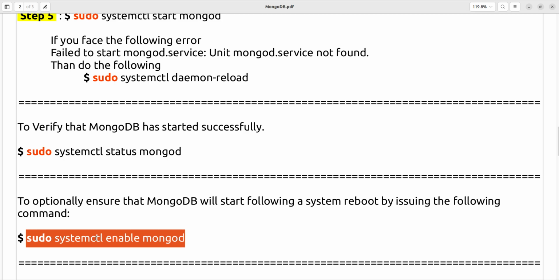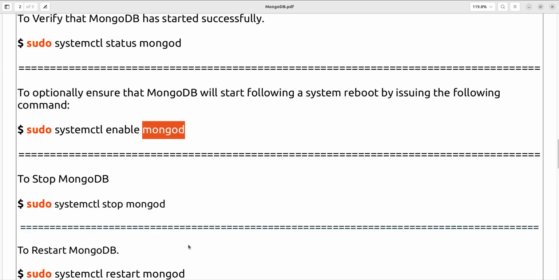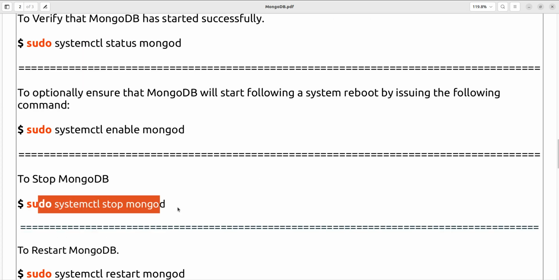In our case I didn't execute this command, because it starts automatically. But if your MongoDB server is not starting when you start your machine, execute sudo systemctl enable mongod, and automatically your MongoDB server will come up. If you want to stop the server, you can do that also: sudo systemctl stop mongod.